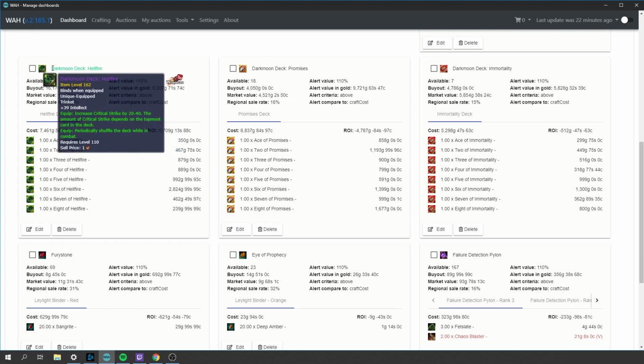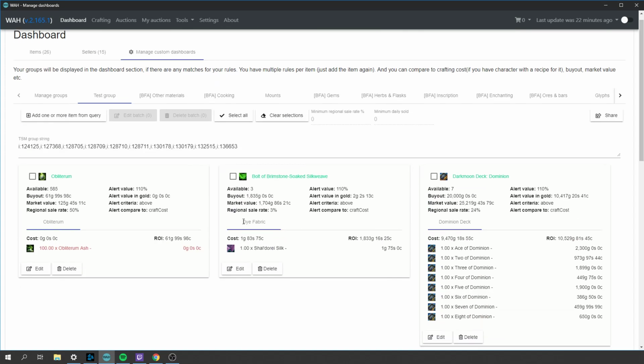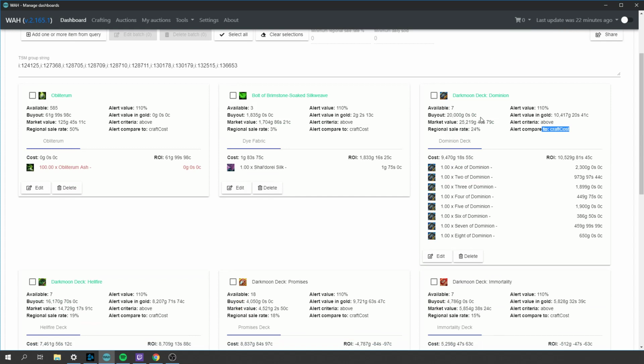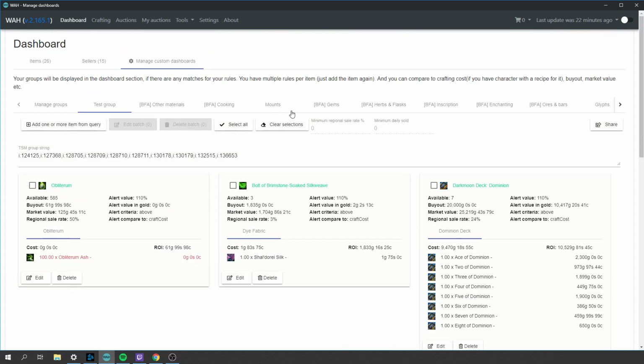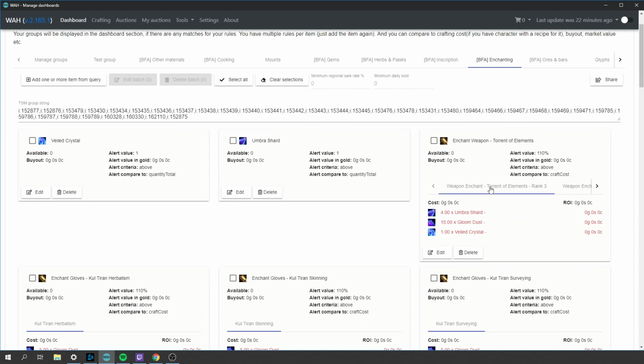When you see the ones that are highlighted with green, that would imply that it has met your criteria or rule. When you have set it to the crafting cost, let's go to enchanting, where there are multiple recipes that create the item, then it will select the rank 3 one usually, if there is rank 1, rank 2, rank 3.